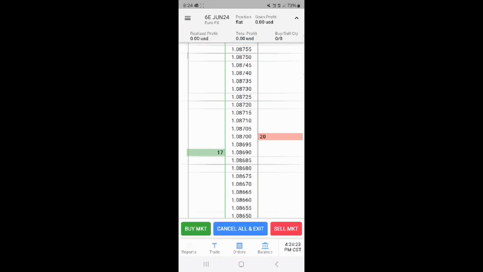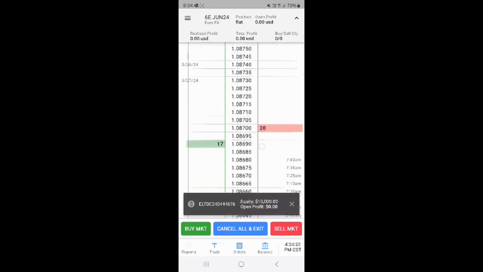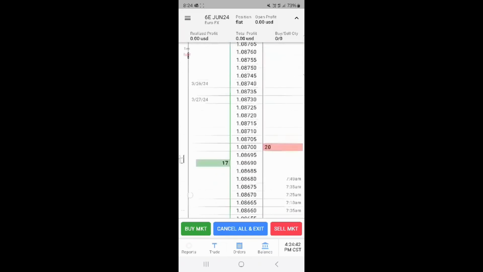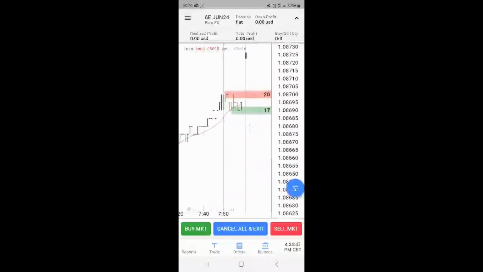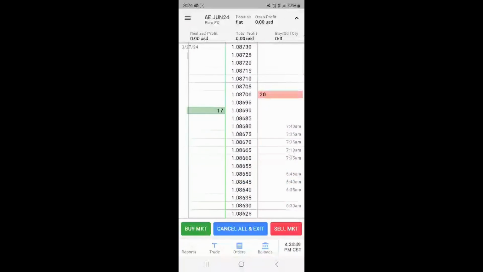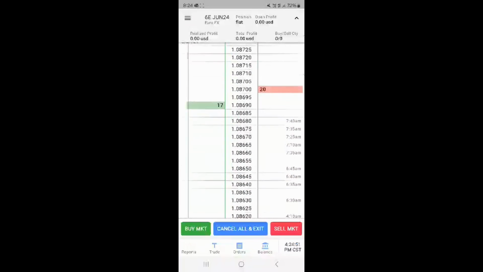So we've got here the depth of market. You can see the buy or sell button. At this point, because I trade from a computer, I'm not sure whether you can press on the 17 or the 20 to take you in like you can on the laptop. You can scroll across and see the pricing chart. If you pull from the left side, it'll pull the market over, so you can see some different information there. And that's the run through on Tradovate Mobile.